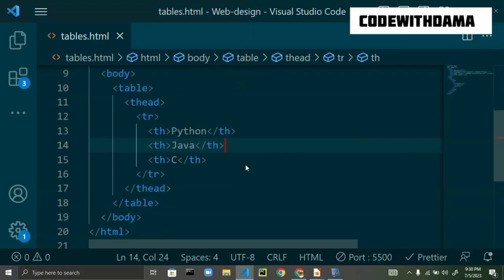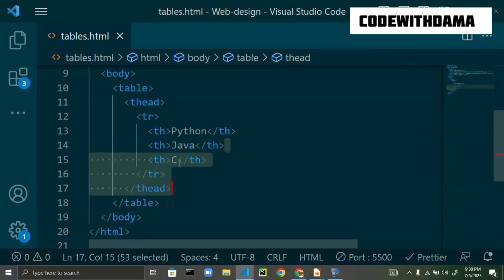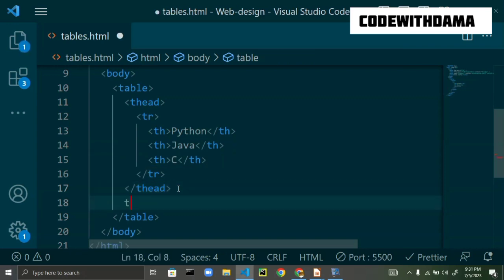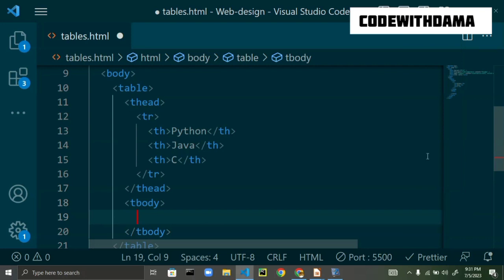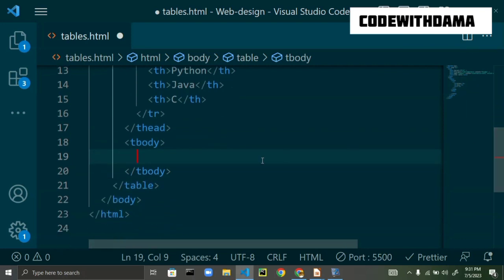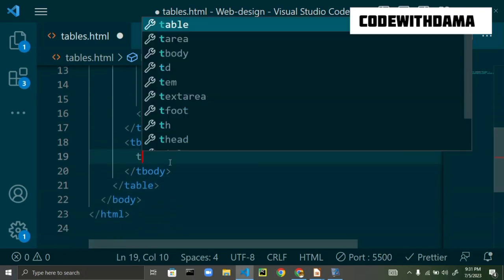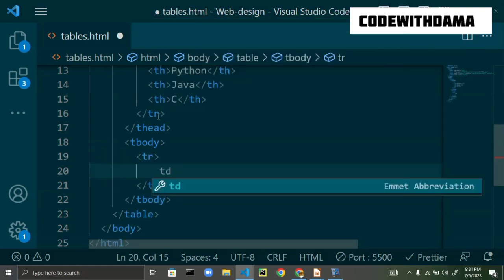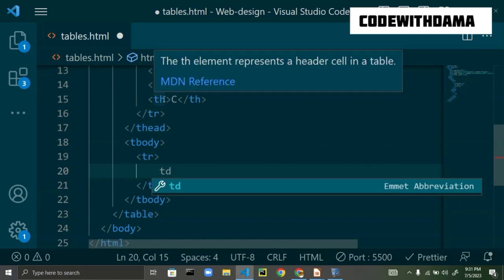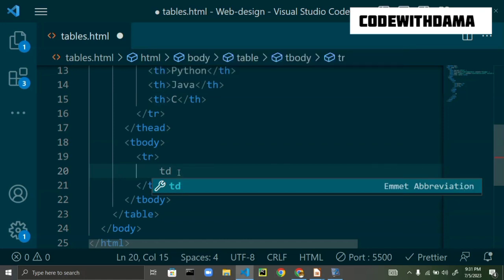Now to add more options to the body, you come here and say tbody. This section will house the body, that is the content of the table. Because we are adding another row, we need to use a tr, and inside the tr we are using td this time instead of th. th means table headings, and td means table data, that is, the data that should be shown.